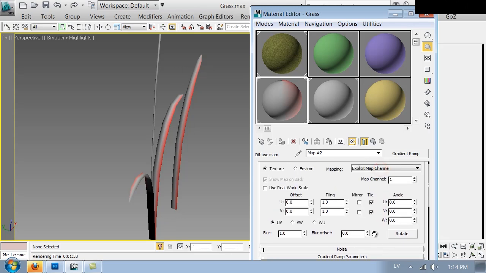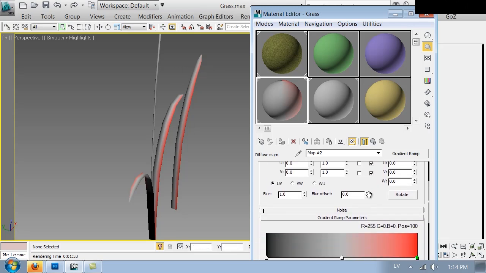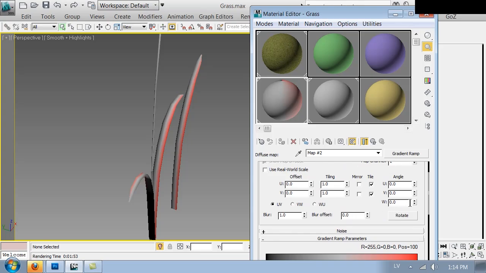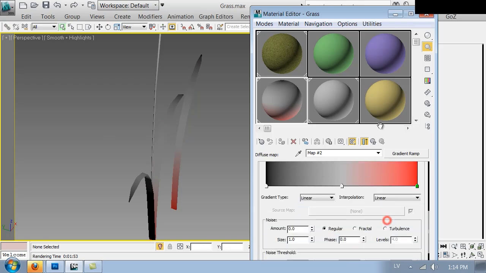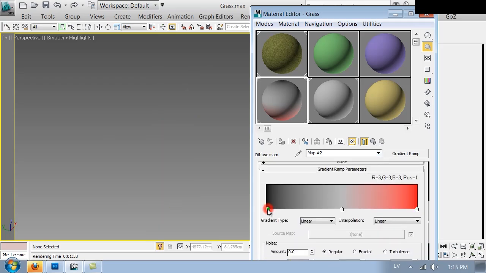Well, this depends on your UV mapping, and in this case I need to rotate my UVs minus 90 degrees, or 90 degrees, whichever you want. So let's make the top a bit lighter.